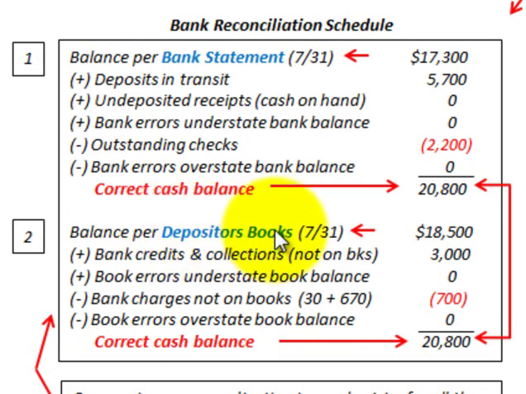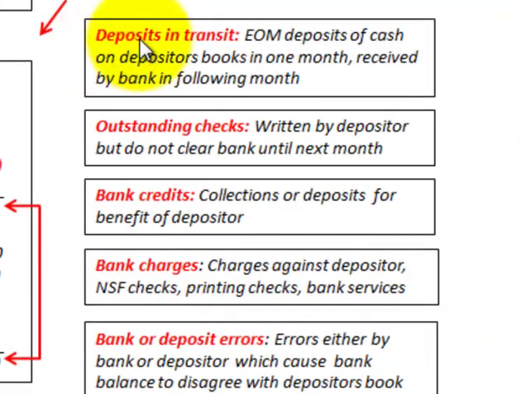And then we're going to have the balance per the depositor's books. This is the company's books, what's sitting on the company's books here for their cash balance. And again, same period, the end of the month here. And there's going to be some cash balance here, and we're going to have to make some additions and subtractions to the depositor's books amount for cash to determine again the correct cash balance. But before we get into these additions and subtractions that we have to make to our cash balances, let's first look at the definition of what these items might be.